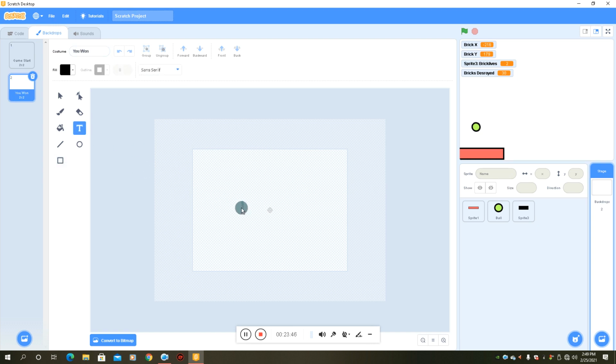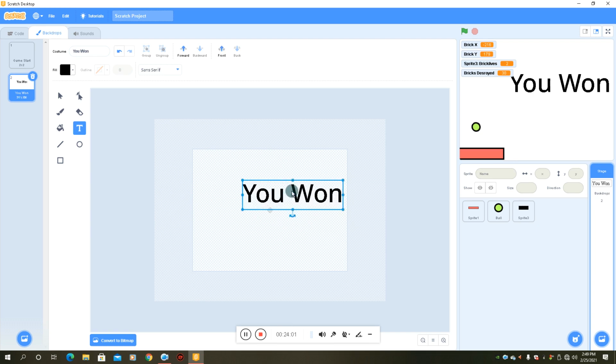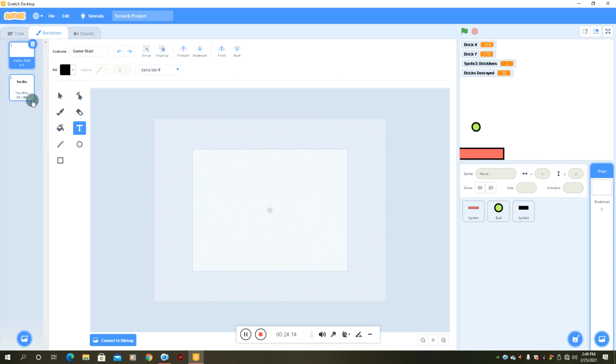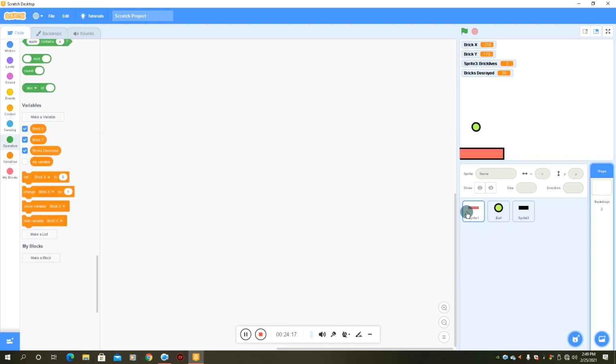And here we will add the text, same text we can add. Maximize it, place it in the center. You can change the color or the background picture if you want. So for now, let us just keep it that way. Now let us code on this background only, because we have selected backdrops.